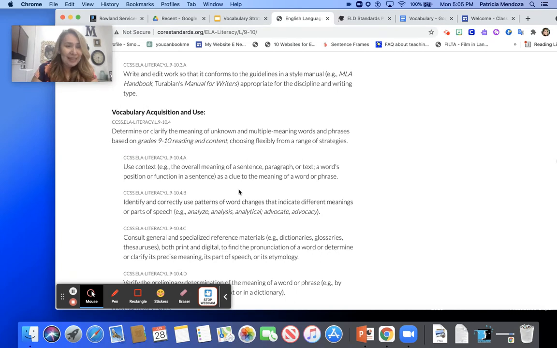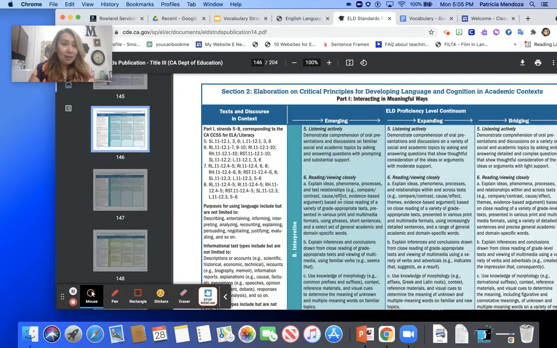So looking at today's work with you, I wanted you to see what my goal was for this specific vocabulary strategy, which was vocabulary acquisition. Now, even in our ELD standards, we don't have a vocabulary standard. There's nothing like that. The idea, again, is we want our students to use it, apply it. When we're teaching vocabulary, they're going to be learning it through context, we're going to give them an opportunity to talk about it, and then we're going to even have them do other skills with it.